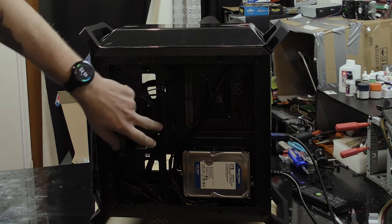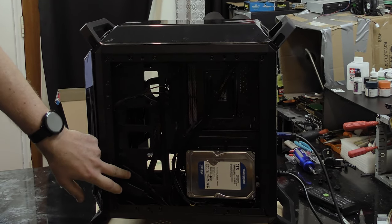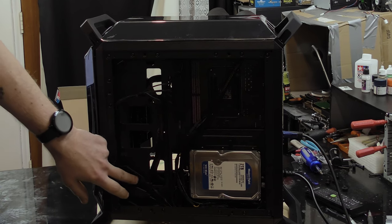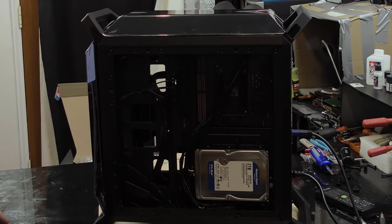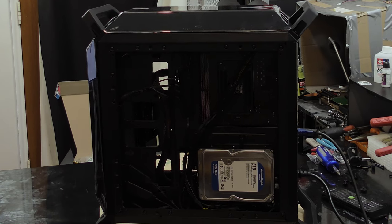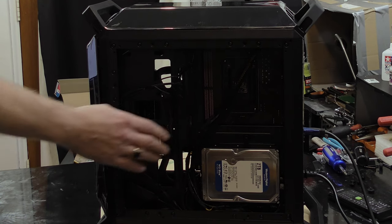The fan controller and the RGB controller are stacked. We got our two remotes down here for the top fans and the front fans. So it's a bit of a pain to have to get to them there, but they worked better that way, and at least we got cohesion across it all. But it's all pretty neat.